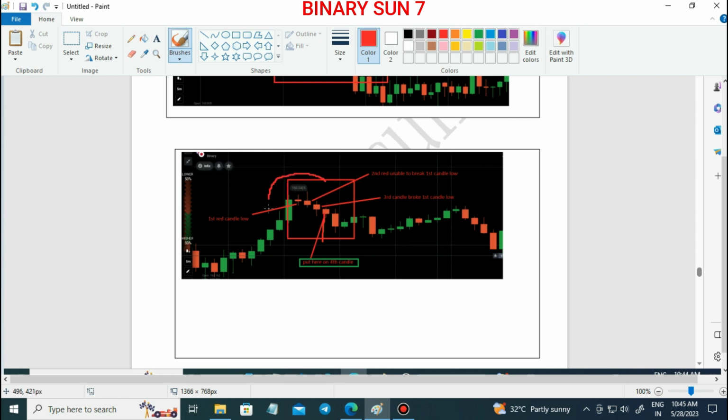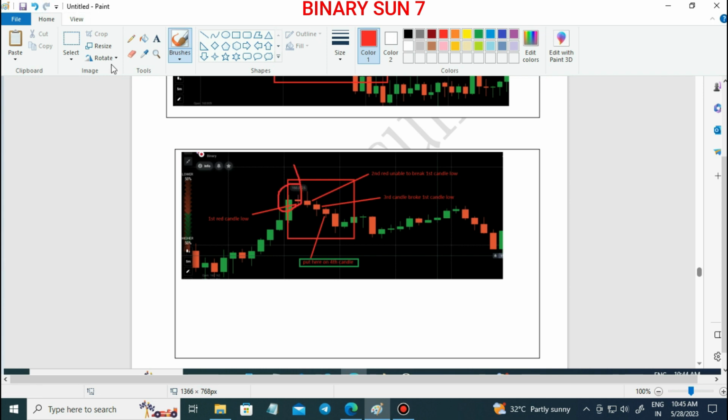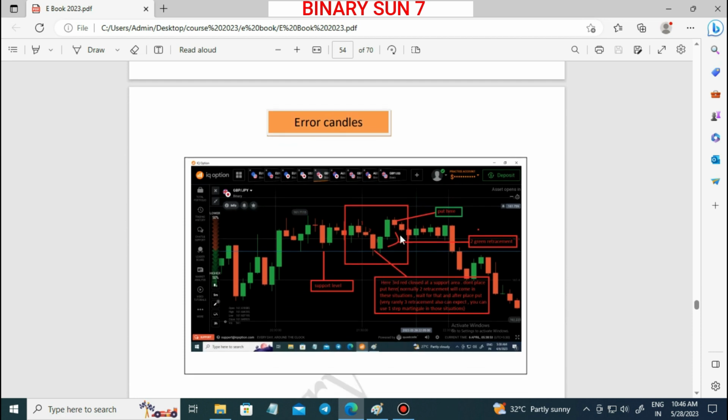Here, if the first candle is weak and has a high wick like this, then there are also no issues for this trading setup. That doesn't matter. But one thing is important: when the market is making a retracement candle, if you are seeing a weak retracement at that time, then we can expect three errors. I told you, if it closes at the SNR level, that's the only thing to consider, otherwise you can use weak candles like this. There are no issues for this trading setup. It's not like other trading setups, where you can use the weak candles also, but here it doesn't work.